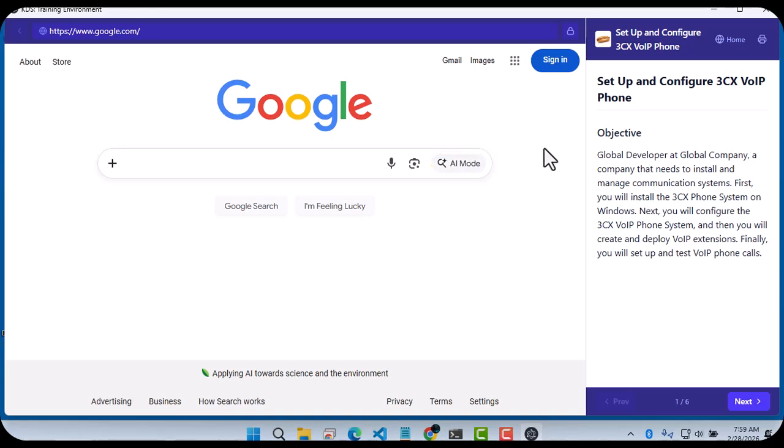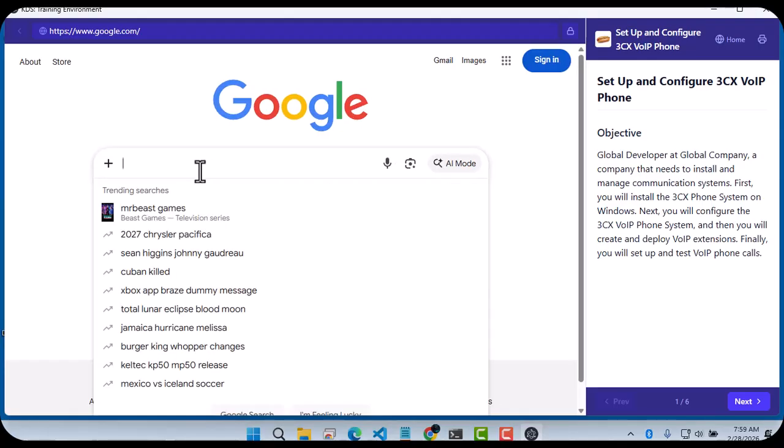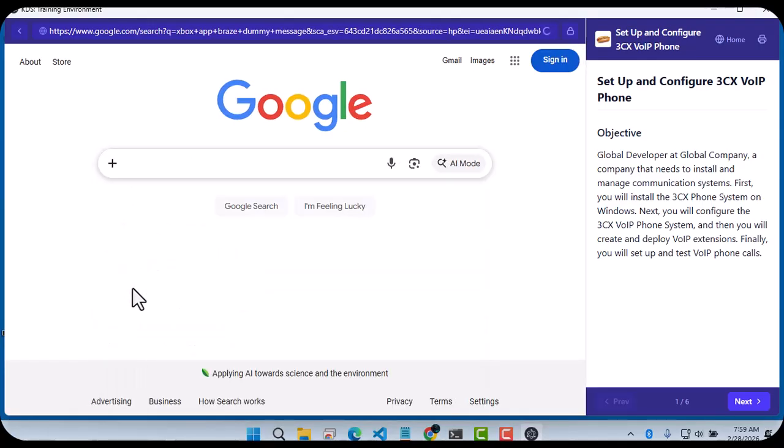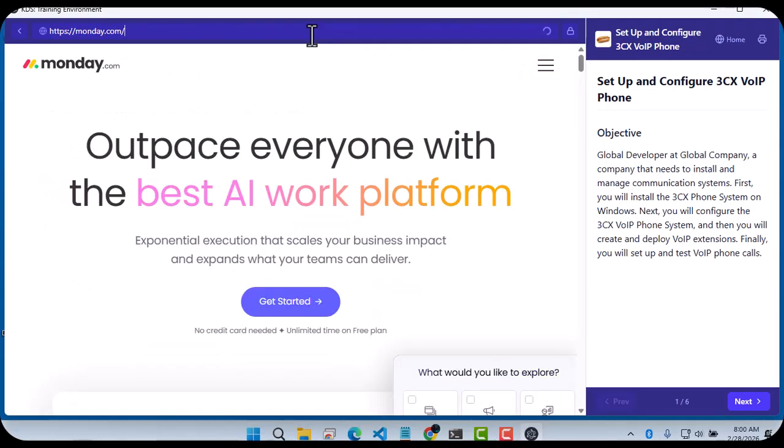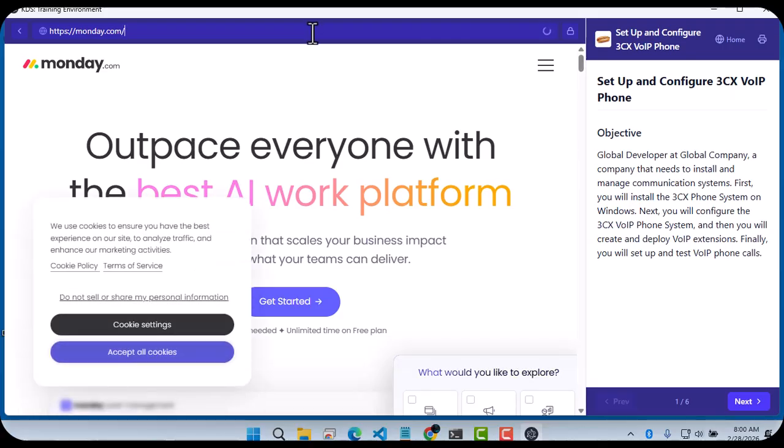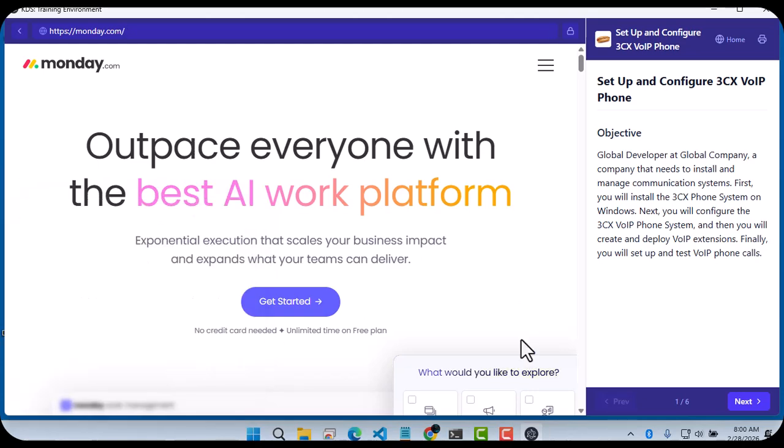When you open a lab, you'll have 2 windows. You will have a live window on the left. This will take you anywhere you want to go. Completely live web browser. In the admin panel, you do have the ability to block or allow whichever web pages you choose. If you are using Monday.com, then you would go there and log in. If it's Outlook, if it is OpenTable, Fair Harbor, or basically any web-based software that your company uses, you can now create training for it.